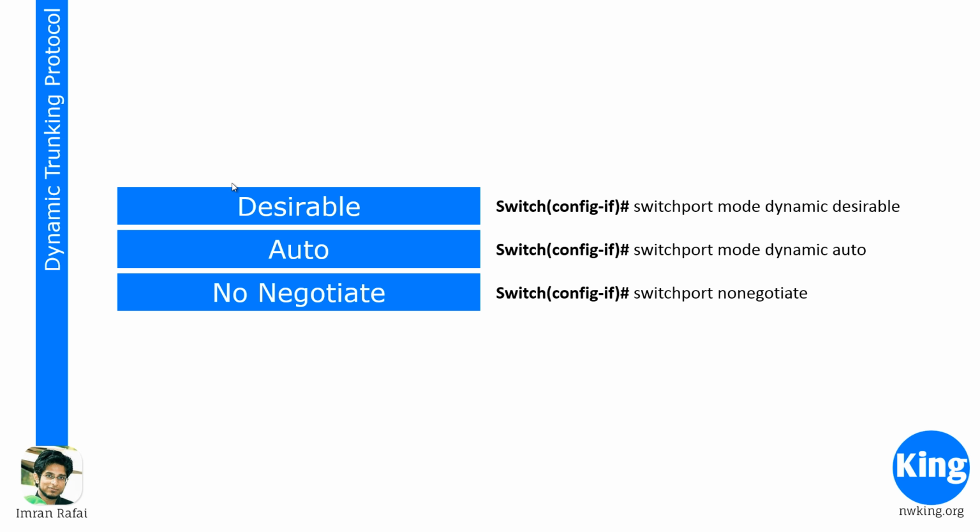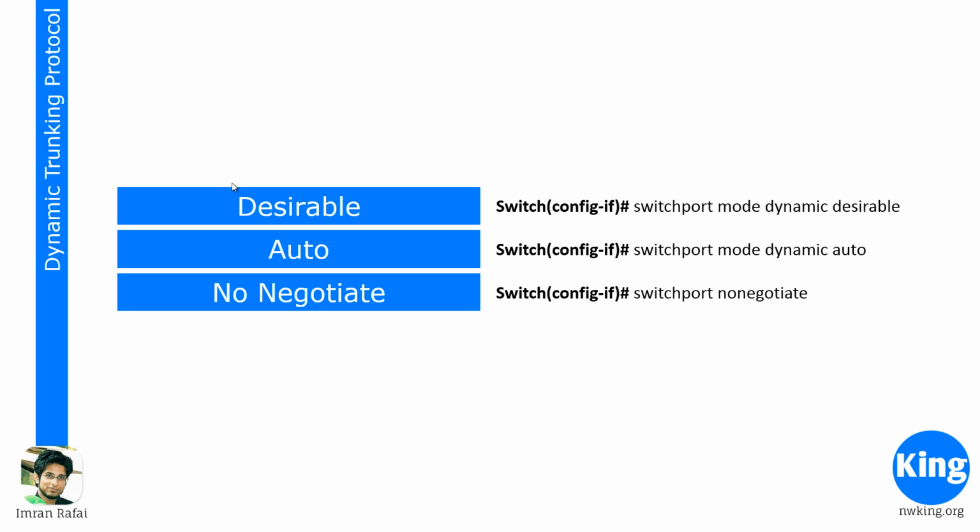Now you might say, okay, this is good, you can create automatic trunking, right? You can create automatic trunking. So if you connect another switch, automatically that negotiates a trunk and the trunk is formed. But come to think of it, keeping your switch port in dynamic auto or dynamic desirable is not very desirable. Why? Because let's assume in our organization we have kept all our switches in dynamic auto or dynamic desirable.